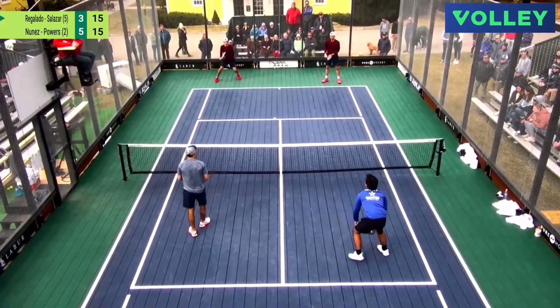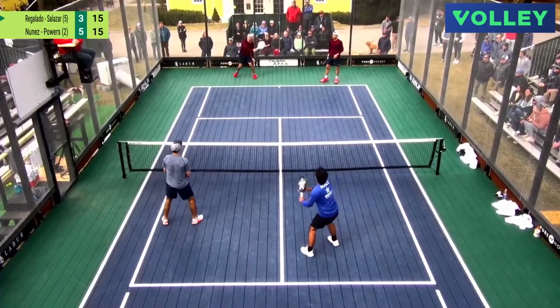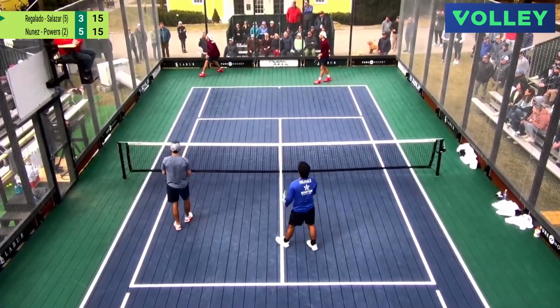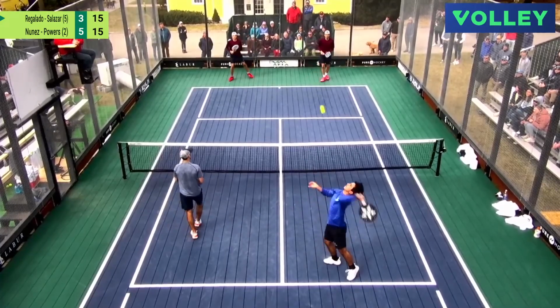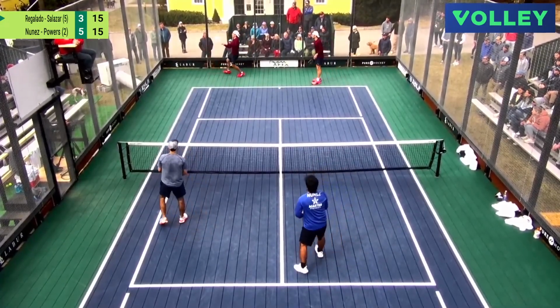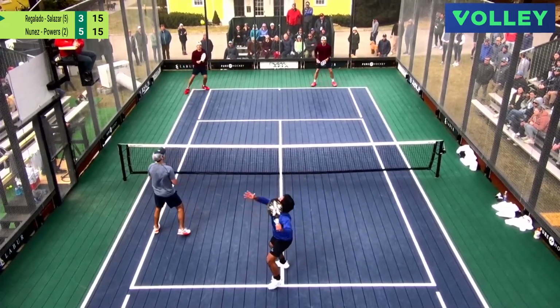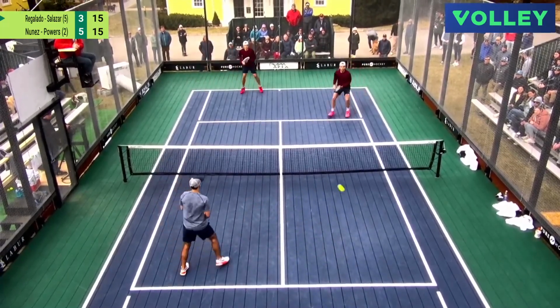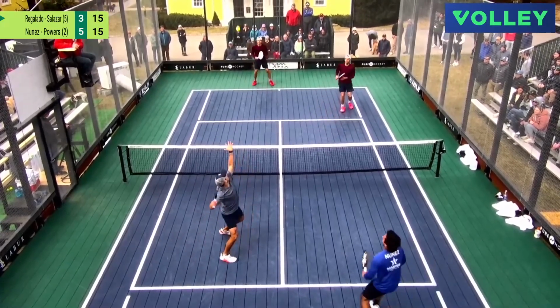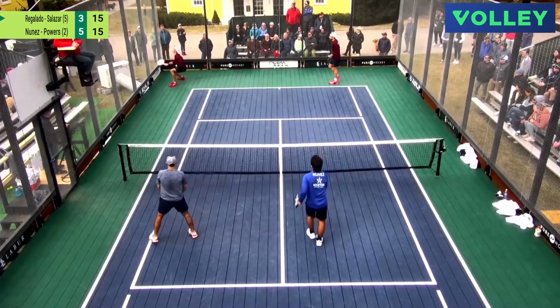Well, they're going to get back to this strategy here. This is the shot. This is the play. And that was good. He goes middle first, side back. He's working him. Now the long one through. Yep. Right, so even though Powers got a couple looks, he did not want to continue taking the overheads. He yielded immediately. He hit 1 or 2 just to keep it neutral until they could get the ball back on Nuñez's paddle for another overhead into that deuce court.